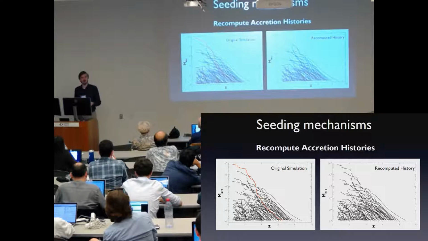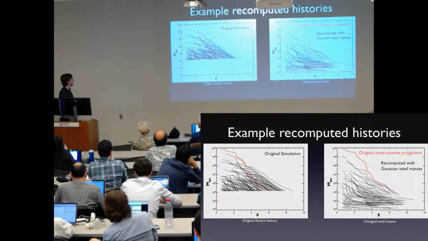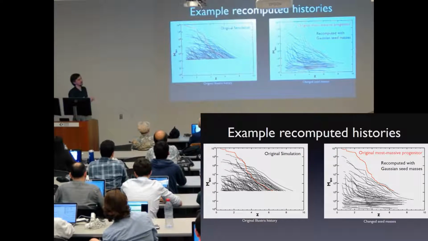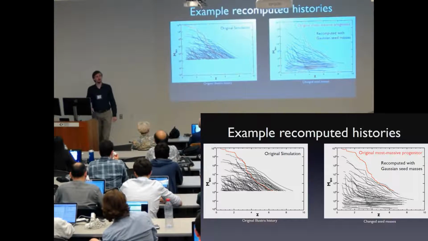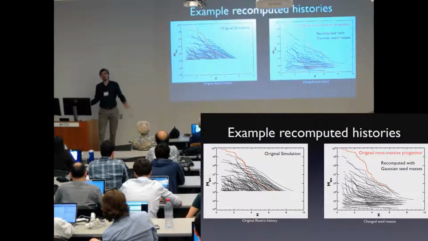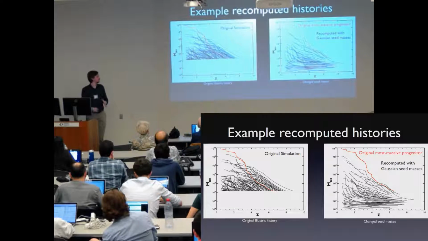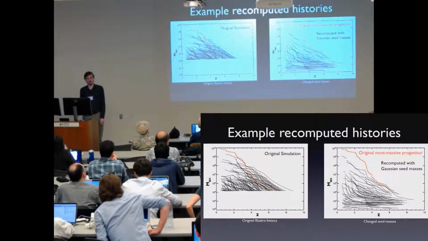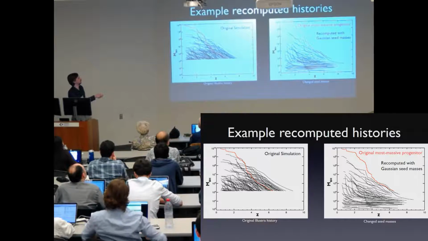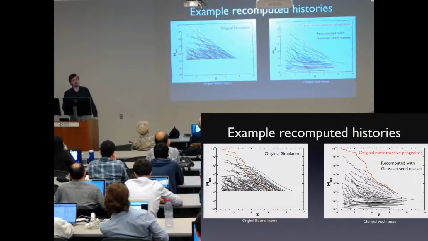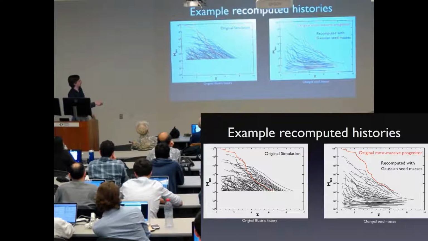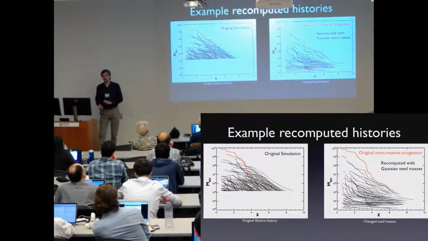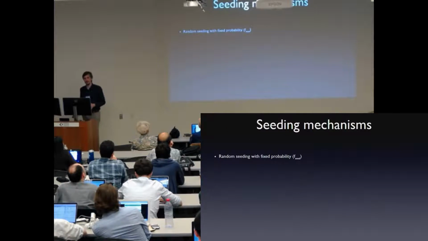But we don't have to just blindly recompute it. So here's an example. This is, again, the one I just showed you. But now I've changed every single seed mass. So instead of being seeded at 10^5, I give it a Gaussian distribution around 10^4 solar masses when they're seeded. And so you end up with these black curves. The red line is the most massive progenitor from the original Illustris simulation, and in black are with the new seed masses. So you can see we end up about an order of magnitude less massive, and at higher redshifts you have a much wider range of black hole masses. So we are able to see how these things change quite significantly.